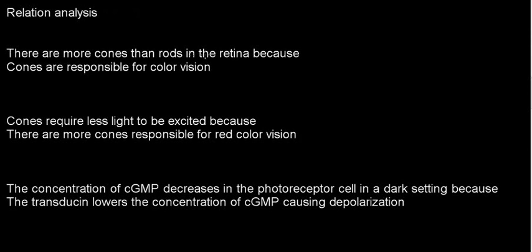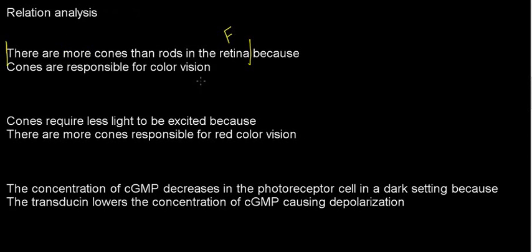There are more cones than rods in the retina. Let's take a look at this. There are more cones than rods in the retina. Can I fix this and make it make sense? Let's see if I write less here. There are less cones than rods in the retina. And I know this makes sense to me, so I had to fix it. So I would mark a false for this statement.